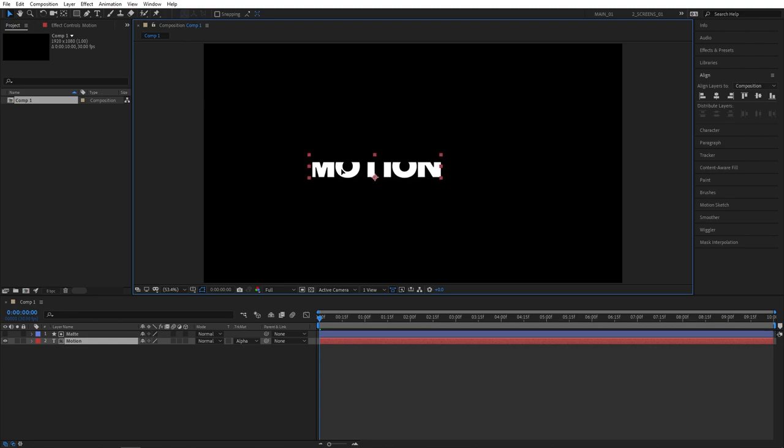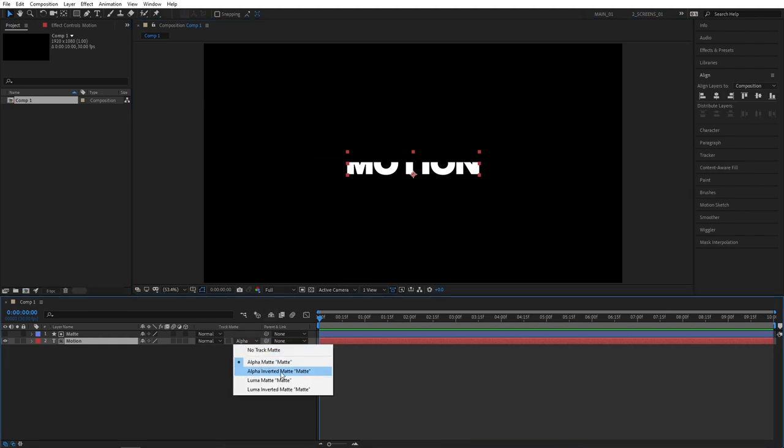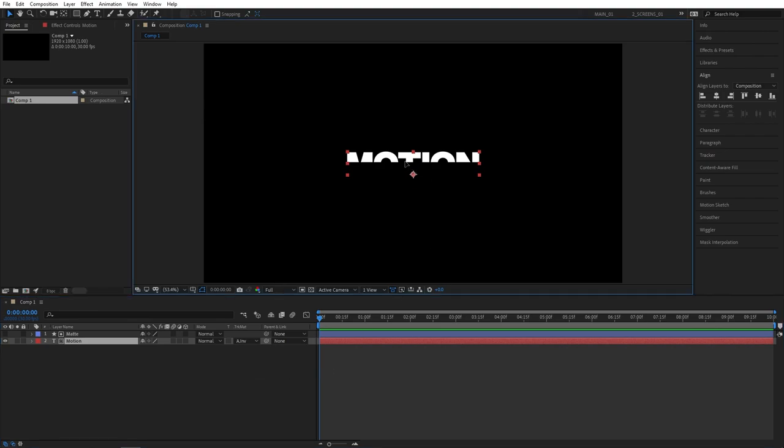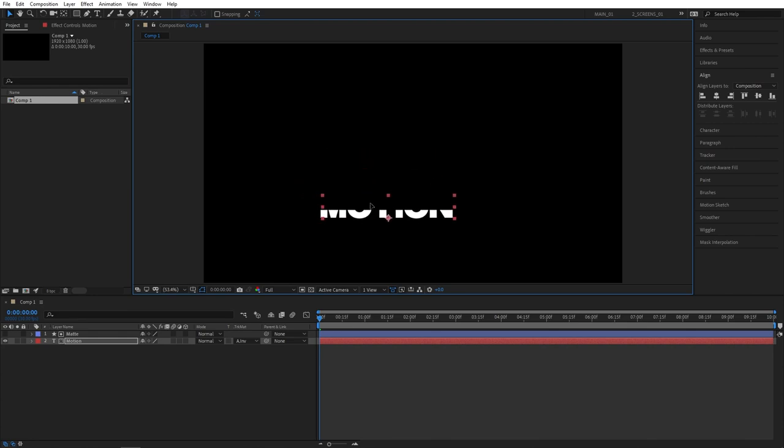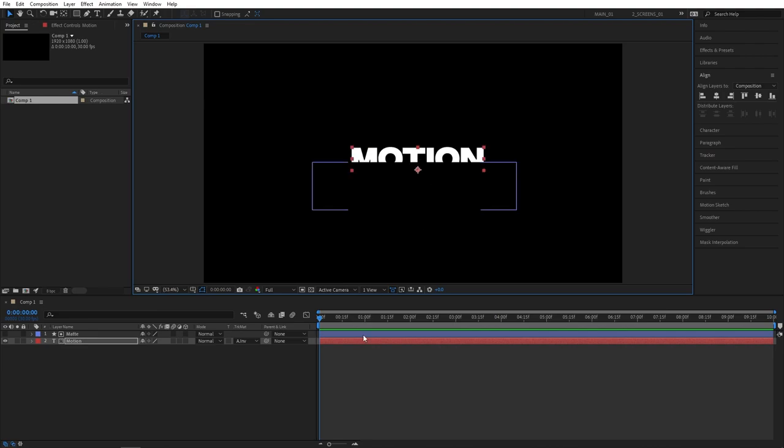So if we start dragging the text, you'll see that the text will be visible only once it's under the matte shape layer, not outside. And if we switch this to alpha inverted matte in track matte options, exactly the opposite will happen. Now our text will be visible only when it's not under the matte shape layer. And once it's under the shape layer, it will no longer be visible. So this is the main difference between alpha matte and alpha inverted matte, and those two track matte options are the most commonly used ones we have.